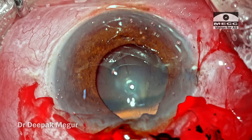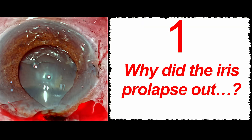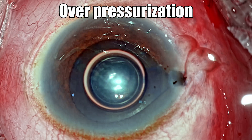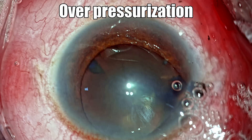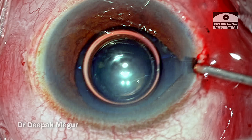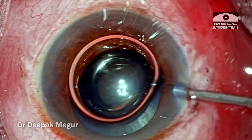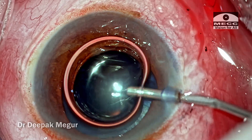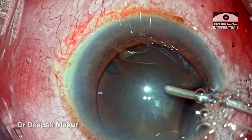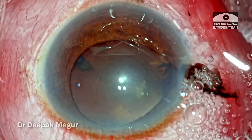I hope you have written down all the necessary points — let us try to analyze this. Number one question: why did the iris prolapse out? The answer is it was primarily because of overpressurizing the chamber. The surgeon is trying to reposition the iris in the same overpressurized state — the pressure in the chamber is still high. It's not going to work. Trying to use OVD again to put into the anterior chamber is again going to raise the pressure.